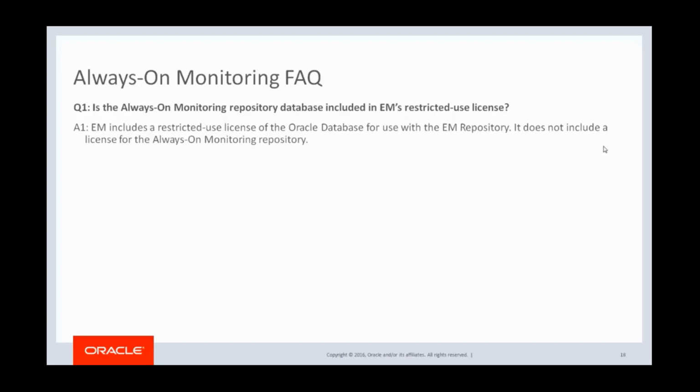So if you are to install the AOM repository on a brand new machine, you need a database license for that. On the other hand, the AOM database is very lightweight, so we do not think it requires a dedicated system to host that database. So if you have a database license already, then you can set up the AOM repository in one of the database systems that you already have. But please do not install it on the host where you have the Enterprise Manager database, to avoid a single point of failure. At least it should be installed on a separate host from the OMR.